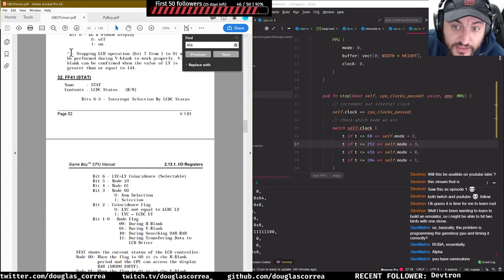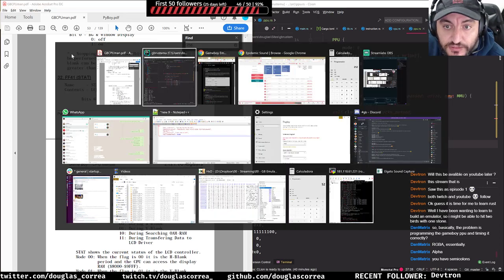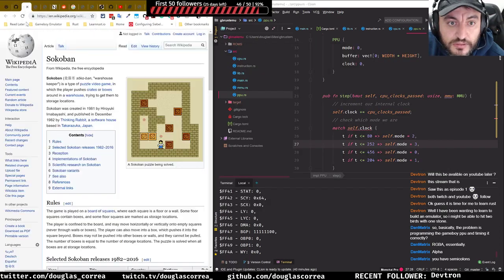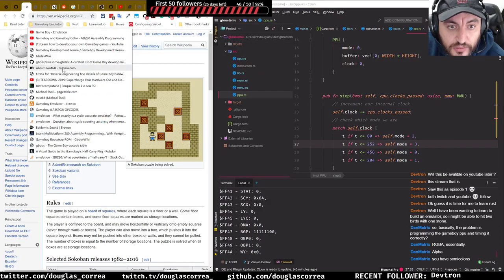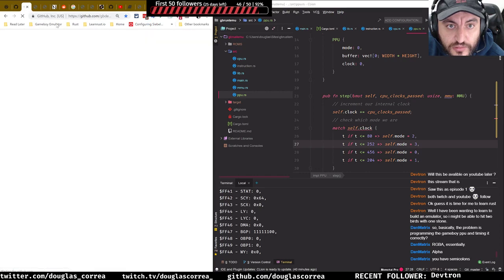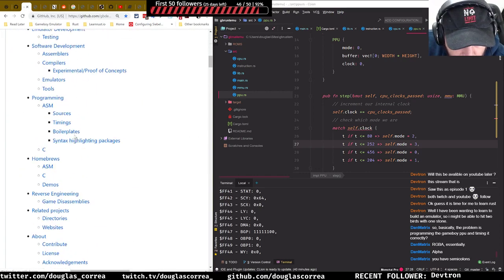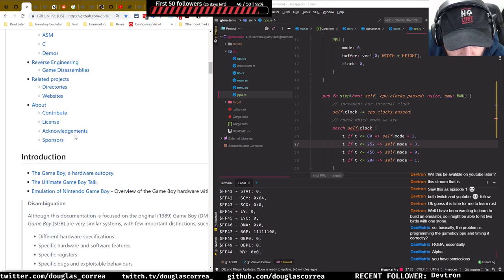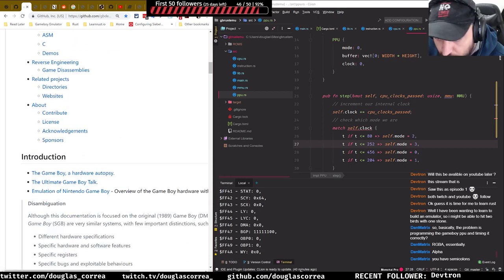And we need to set the mode here. That's interesting. So let me try to grab other documentation. Maybe the Pan Docs.